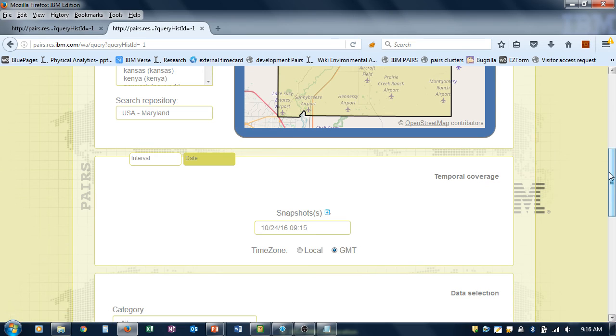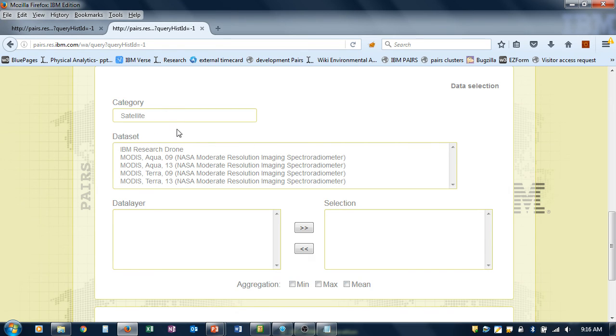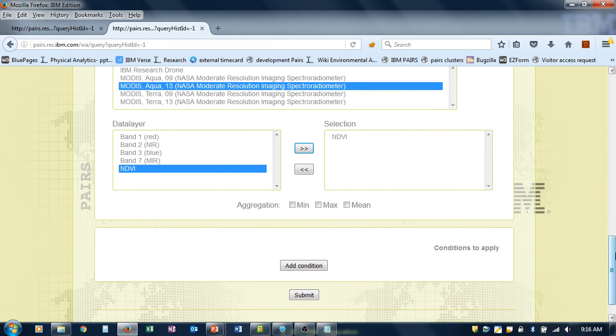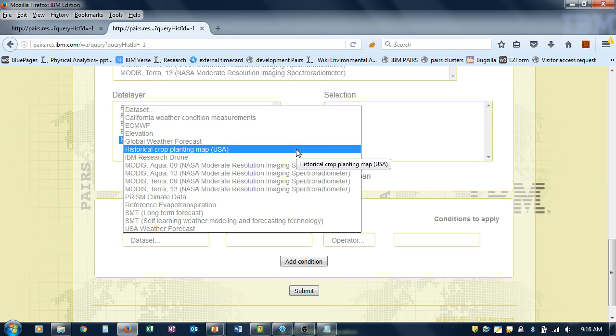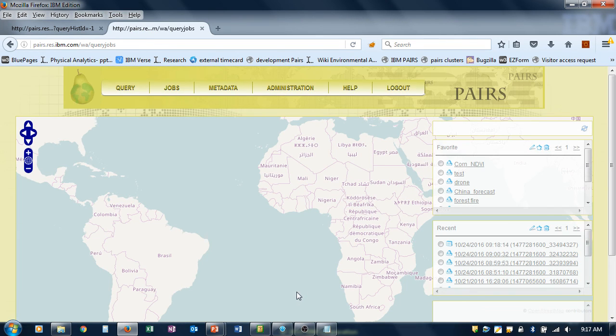Okay. So I only want to get one file of NDVI value. So this is under satellite and product 13. There are two satellite equal. They are equivalent, Aqua and Terra. And I will say, okay, let me take a look at the NDVI value. But you can add a condition. For example, I can say, okay, I want to take a look at just the orange farms. So you can pick historical crop planting. The crop is equal to 212 is for oranges. And submit the query. And you see this is a new query. We just submitted because it's initializing the query job. Okay.